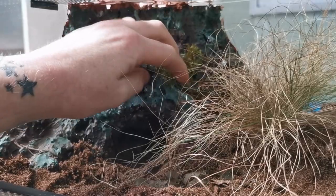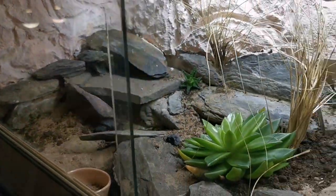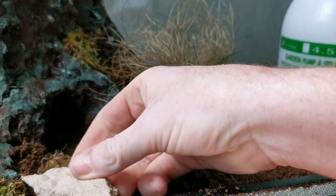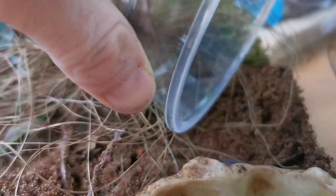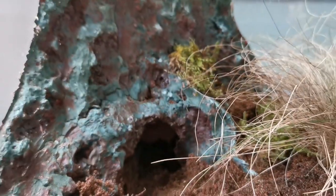We've got a few bits of moss that we're going to be lying around on top of the sculpted background, because here at Northern Exotics we like to go extremely naturalistic to the species in the enclosure. The more naturalistic we can make it — even down to a lighting level — the more natural behaviours will come out of the animal. We then add some extra decor into the substrate layers. Then we add a clean-up crew into the enclosure: tropical grey isopods and springtails. These help eat all the waste from the tarantula, eat some of the leaf litter, and then fertilise the plants to help with plant growth, making this a fully bioactive enclosure.